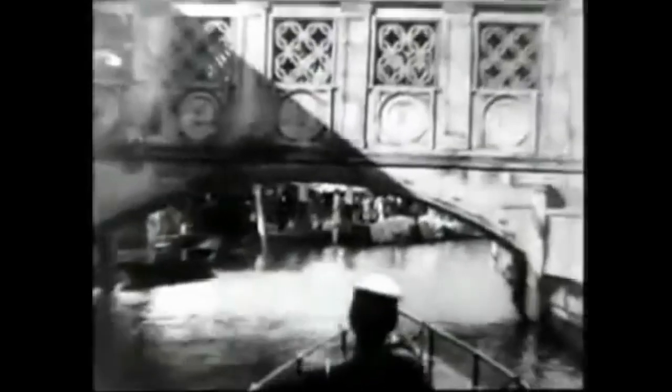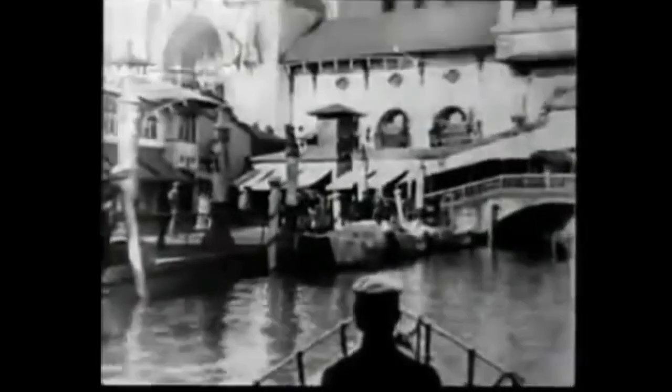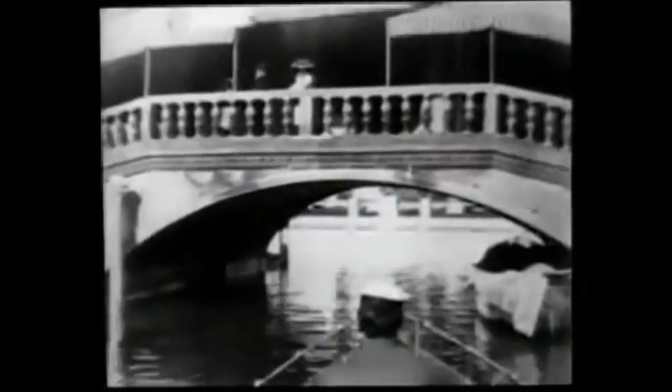Whether it was the Tartarians who built these things or us as mimickers trying to copy that style, it doesn't matter who built it anymore - we need to move past that to attract more researchers. We need to focus on why there was so much symbology in these World's Fairs. We see the same kind of weird symbology in award ceremonies nowadays like the Oscars and Grammys. I think the World's Fairs were symbolic pagan rituals to give people clues as to where things were going.